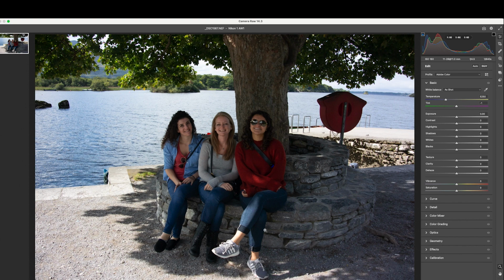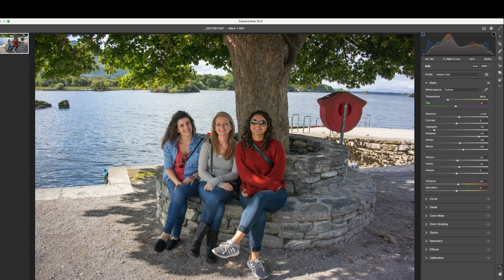Looking at before and after, that's what we started with, where we had very deep shadows in the shade of the tree and very bright in the sunlit. And now if we look at what we've got, we've opened up all the color and detail in the figures, and it's certainly a lot more pleasing.